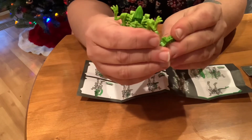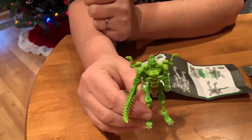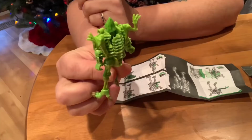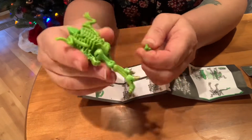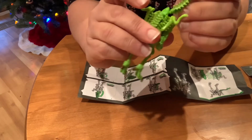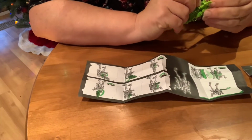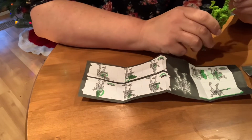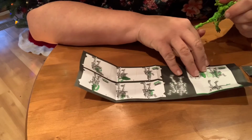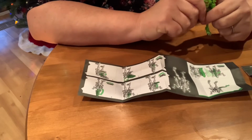I'm going to put this tail where it belongs in the hand. And I'm going to show that this is what he looks like. There's also the ability to take this and put this here. Hold on. Wow, this stuff is just crazy. Okay, wait a minute. I don't even think I've started a step and I'm already confused.